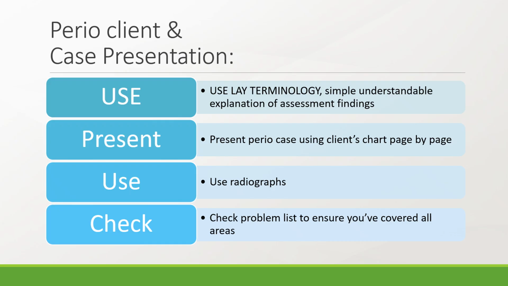So when you're presenting to your client, and we've talked about this before, I know, use layman terminology. Keep it simple. Okay, when you're explaining your assessment findings, if you start using CAL and MAG, you've lost your client. They don't know those words. You didn't know those words until you started the program, so they're not going to know those words. So think about using tartar, bone loss, those types of terminologies.